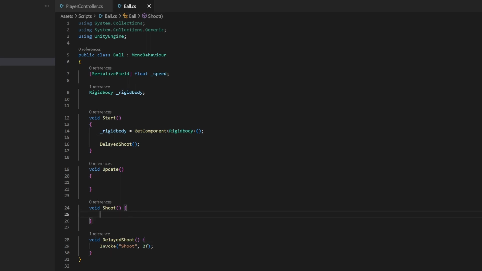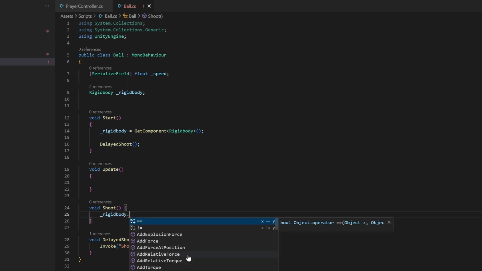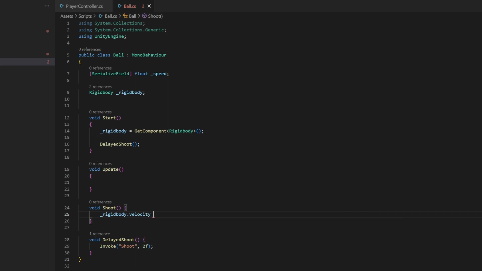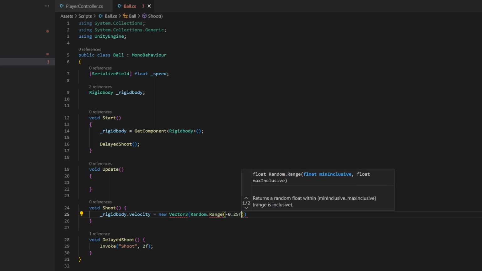So what does the shoot function do exactly? It should change the velocity of the ball in the direction of the player or in the direction of the enemy, of course. In order to do that, we can call rigidbody.velocity equals new vector 3. So we construct a new vector and we do some randomness in here. Random.range, and let's just say minus 0.25 to 0.25.